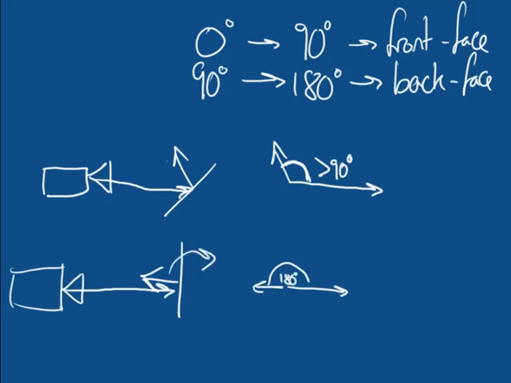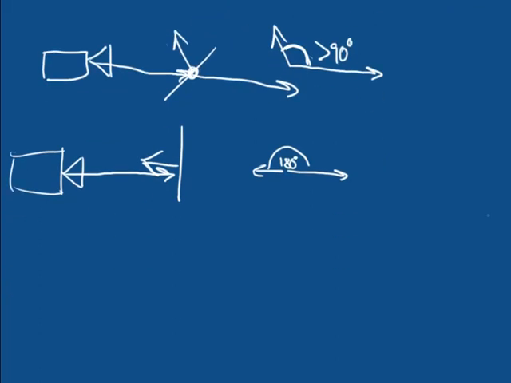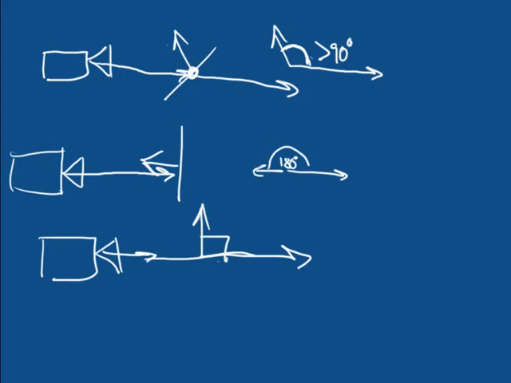As we start rotating away from the camera, that angle is going to get smaller and smaller, because our vector's pointing in this direction, and when we bring them beginning to beginning, our camera vector is actually pointing over here. As we rotate our surface away from the camera, this angle gets smaller and smaller, up until the point where again that angle is 90 degrees, because our surface is 90 degrees to the camera. So our camera vector would stick out over here and we get 90 degrees. We're looking directly down the side.